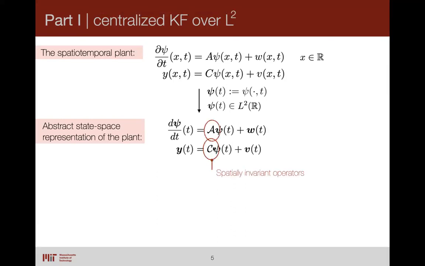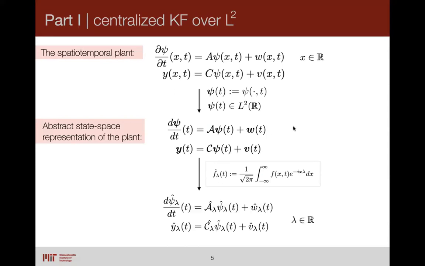And what I will further assume for this talk is that these two operators here are spatially invariant operators. So this pretty much means that there is a shift invariance in the spatial coordinate. So for example, differential operators, which is what I will be focusing on today for A, or spatial convolutions are operators that satisfy this assumption. Okay, so what the spatial invariance gives me is that it allows me to define the spatial Fourier transform in this way. So each time that you see a hat, it means that I'm working in the Fourier domain, and this lambda will be used to denote the spatial frequency.